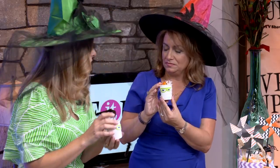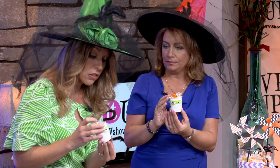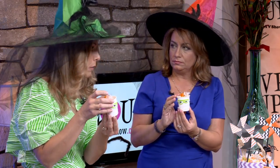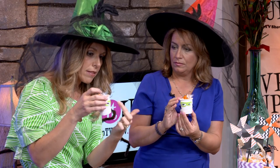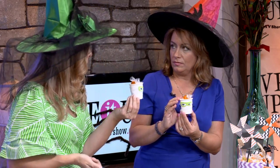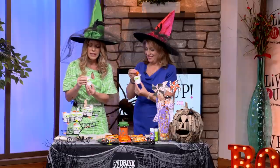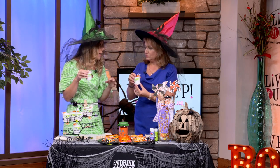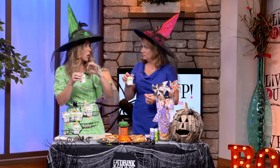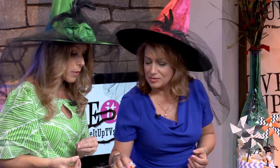So this is a very simple do-it-yourself craft kit. They sell a bunch of great kits in the stores. It's just a simple small cup, and you can take gauze, wrap it around, put some scary eyes, and you have a mummy cup. You can put chocolate truffles in here, or you could put a drink in here. You could make the graveyard cake, you know, with the Jell-O, the Oreos, and the gummy worm coming out — so delicious, so fun.